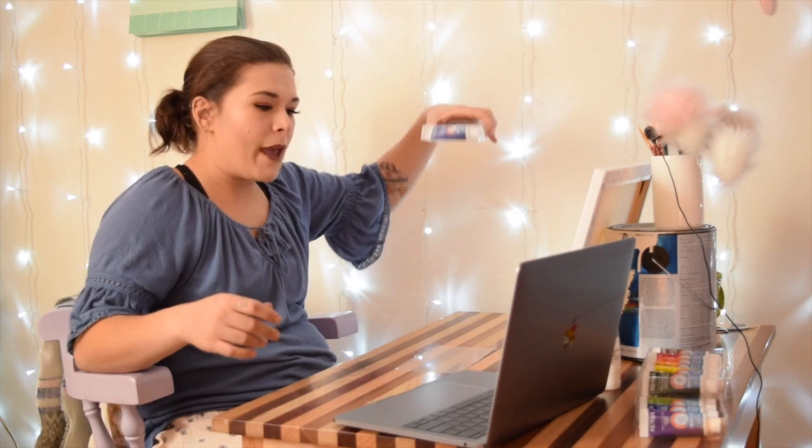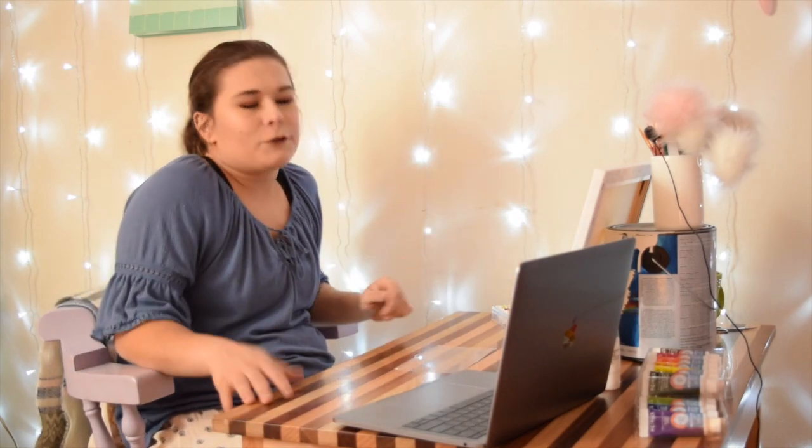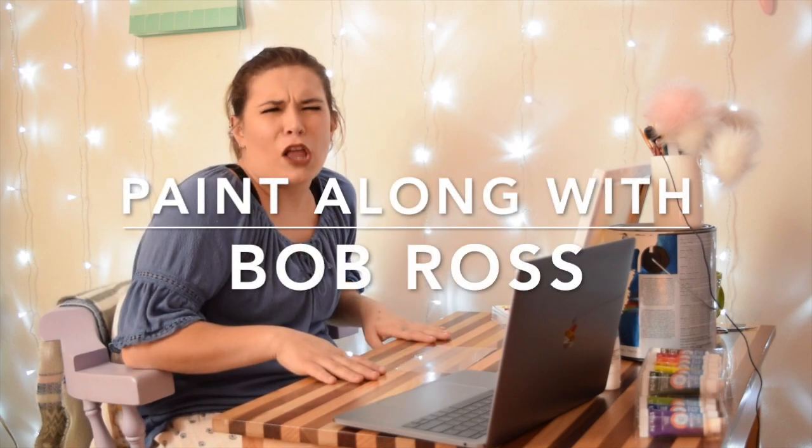So, I went to Michael's and they had a bunch of canvases on sale. Right behind the camera, there's like five more. They had a bunch of paint. So, I decided that since when I was little, I'd get home and watch Bob Ross and get my little kids' paint set together and follow along, what I decided to do was paint along with Bob Ross.